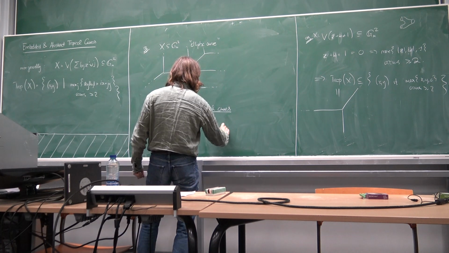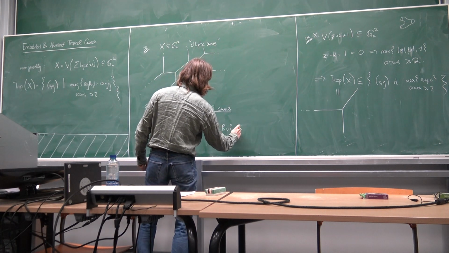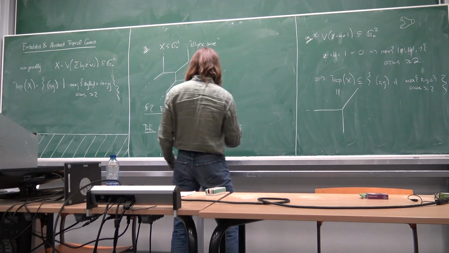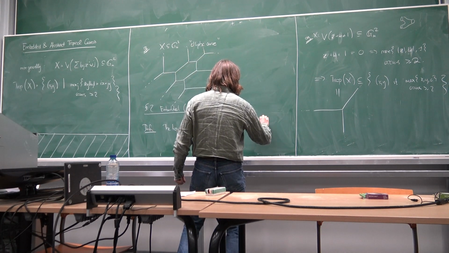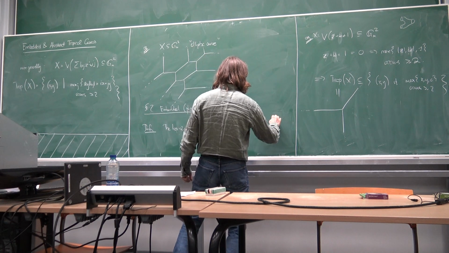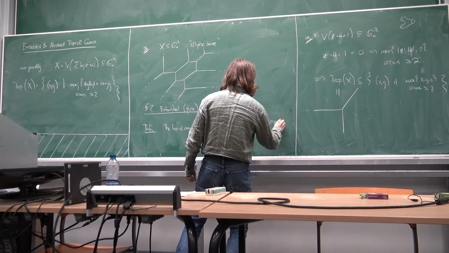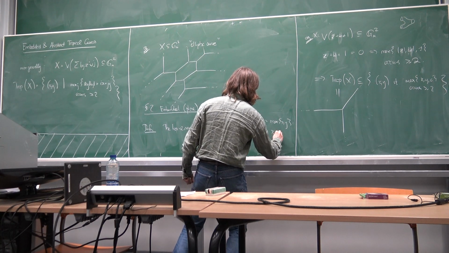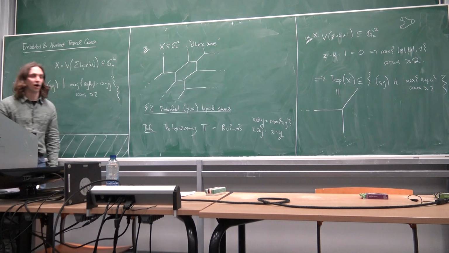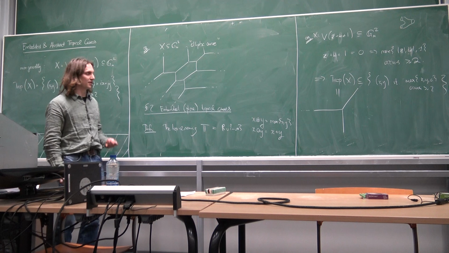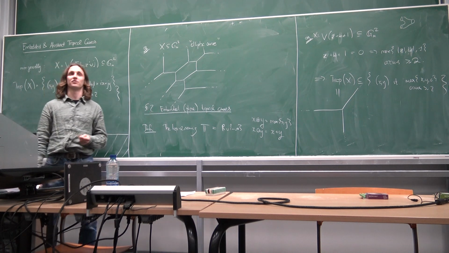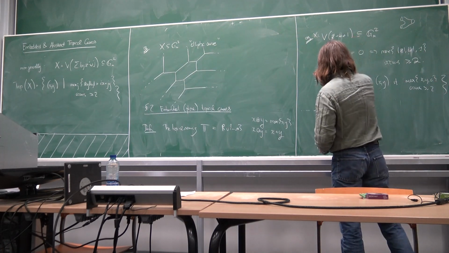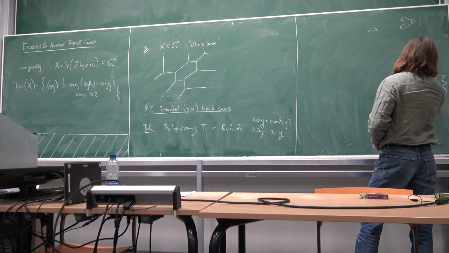So as a set, this is just the real numbers union a point at minus infinity. And then we define operations by saying x tropical plus y is equal to the maximum of x and y, and x tropical times y is just the normal sum of x and y. So this is a semi-ring in the sense that we don't necessarily have additive inverses anymore. But apart from that, the axioms still hold.